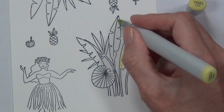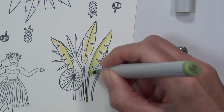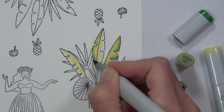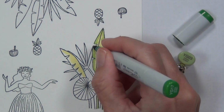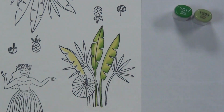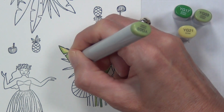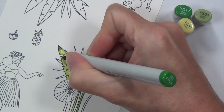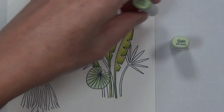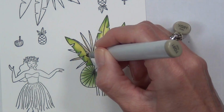So I've simply stamped out the elements that I want to use in some Memento Tuxedo black ink, so I can do some really quick Speedy Copic colouring here. I have included it, but I will link the chapters at the bottom of the video, so if you do want to just skip ahead to find out how the mechanisms work, you can just hover along the bottom of the video and go straight to that point. Otherwise, you can stay with me here and enjoy a bit of colouring.